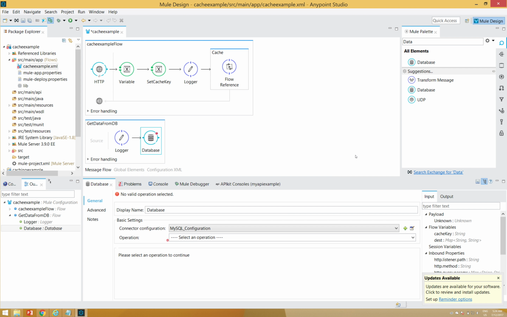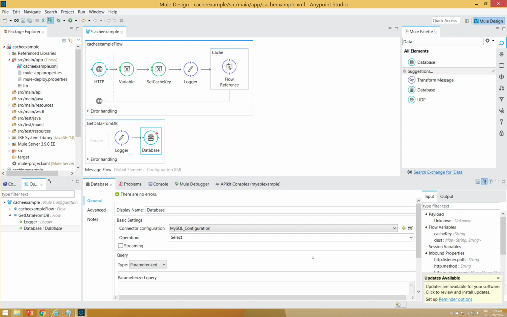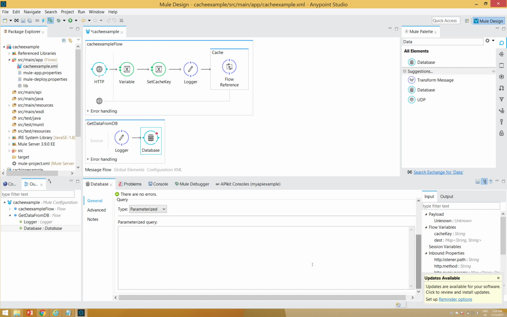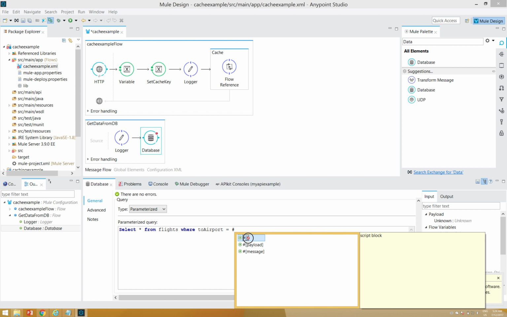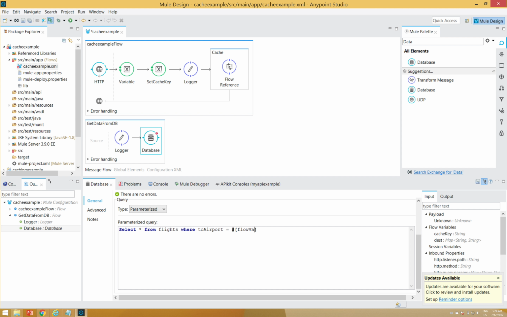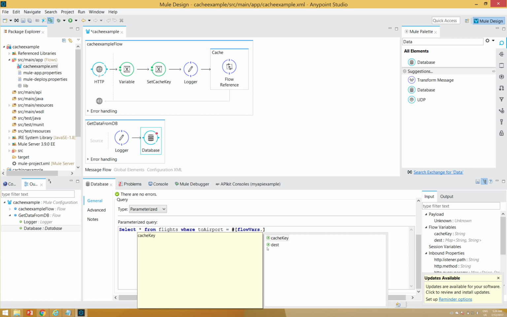Let me quickly go back to this one, and I do select operations, select parameters. What I'm going to do is fetch the flights based on the destination, from flights where to airport is equal to flowVars.dest.